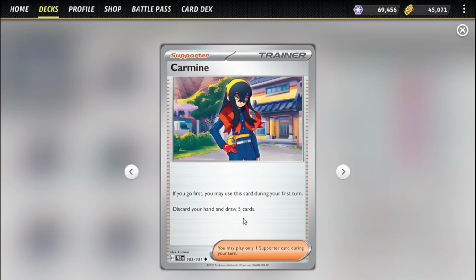And again, even in decks such as the Ceruledge, it's a key piece for those who actually run it, because on turn 1 you could Squawk and Carmine and possibly get around 8 to 10 energy in your discard pile if you search properly.